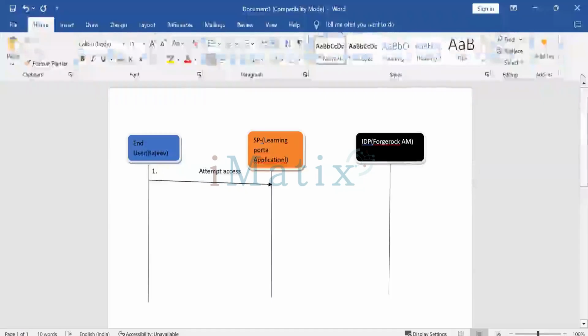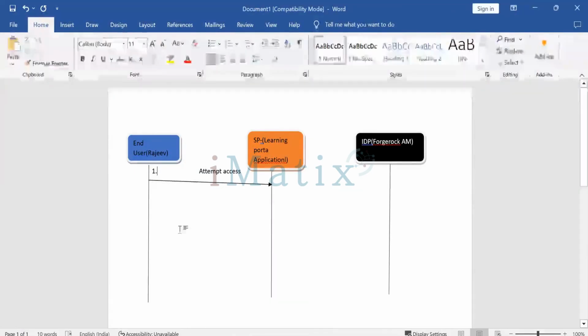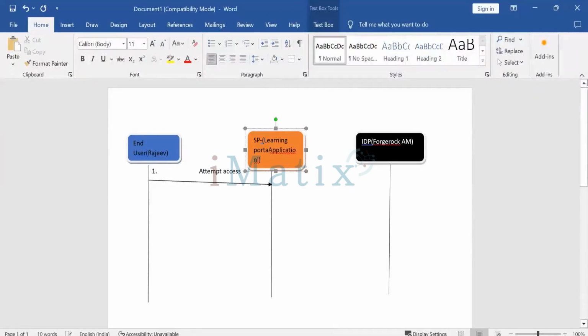If I show you with an example, instead of the learning portal I'll put Google.com. It could be any application.